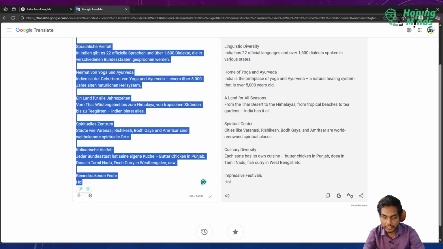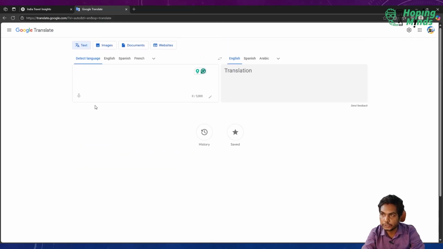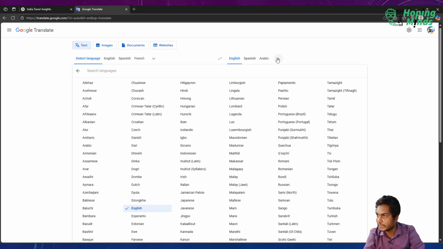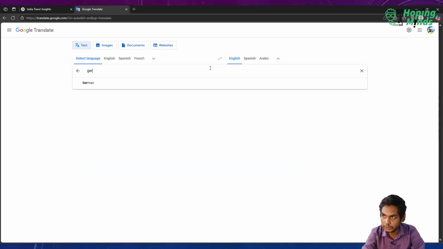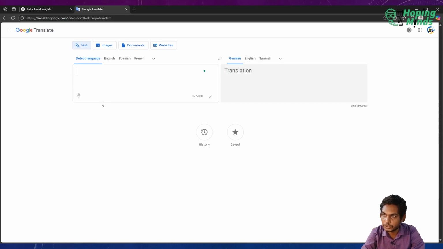So let's say if I'm trying to speak to someone, it also has a mobile application. If I'm trying to speak to someone in my own language and I want Google to translate into a specific language, I can select the language. Let's say I want my language to be converted into German.